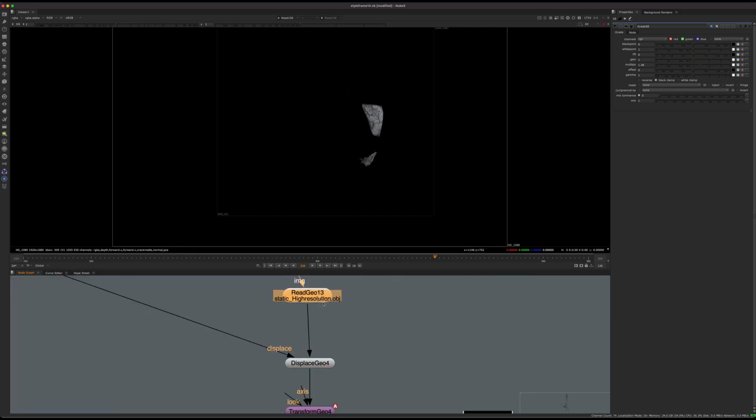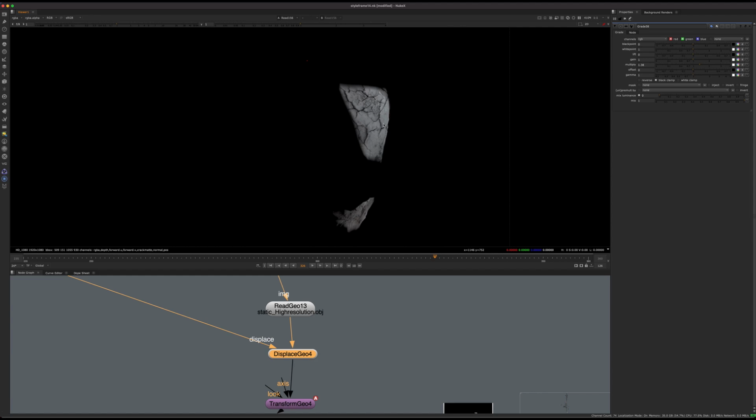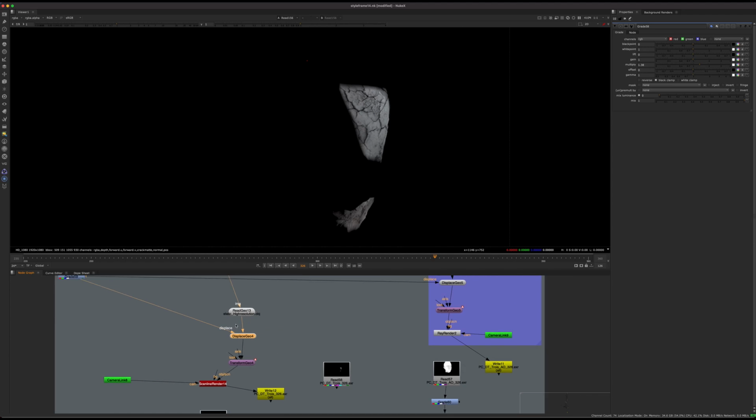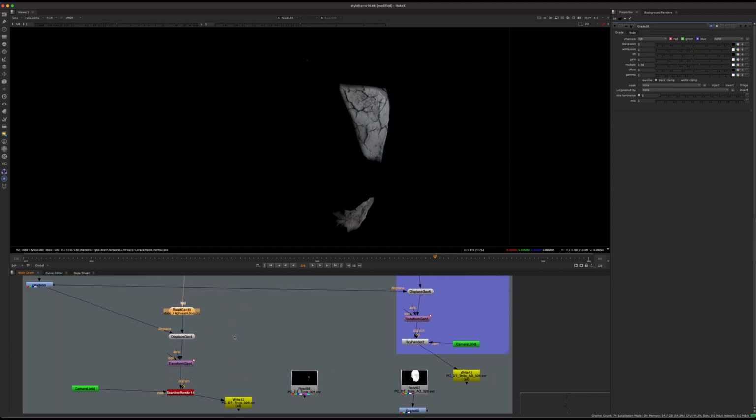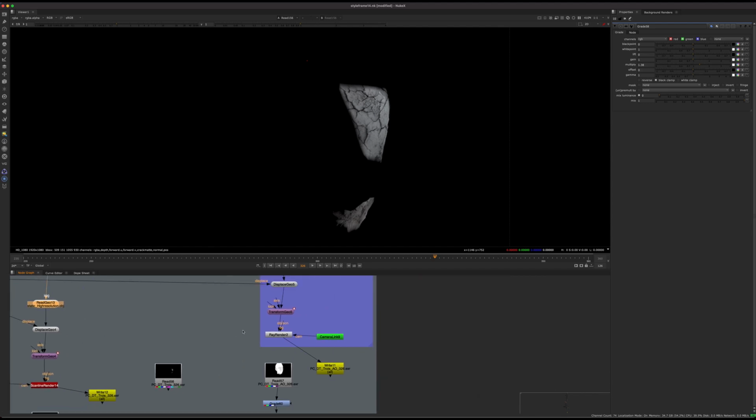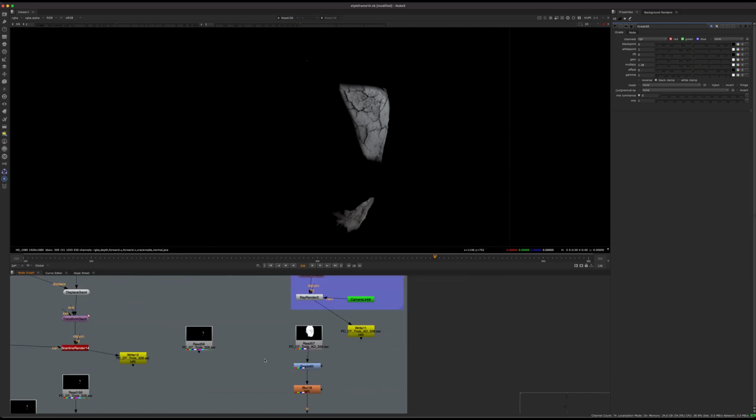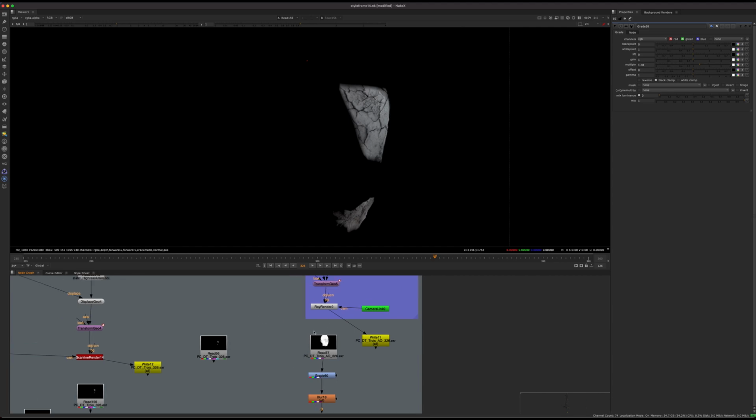The only difference of this model is it's subdivided, which means there's a lot more resolution so that these displaced geos will give us nice edges and nice quality. You need a higher resolution model to do a good displacement. So I just went in Maya and subdivided it. Very simple. You can do it in Blender as well. You just use a smooth modifier on your geometry.